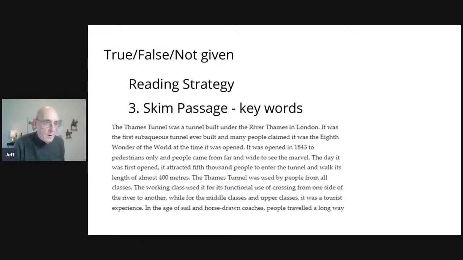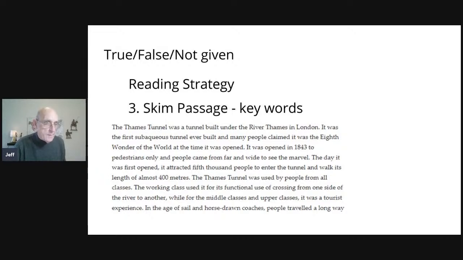And I've just taken a paragraph from the passage. And what I'm going to do is I'm going to quickly look and read every word, but only looking for key information. And as I go through every word as quickly as I can, I'm going to underline key words. So first of all, I'm going to underline any key words that I've already underlined in the questions. I'm going to underline any words that seem to be synonyms. I'm going to look for things that might be paraphrases of what I've seen in the questions.